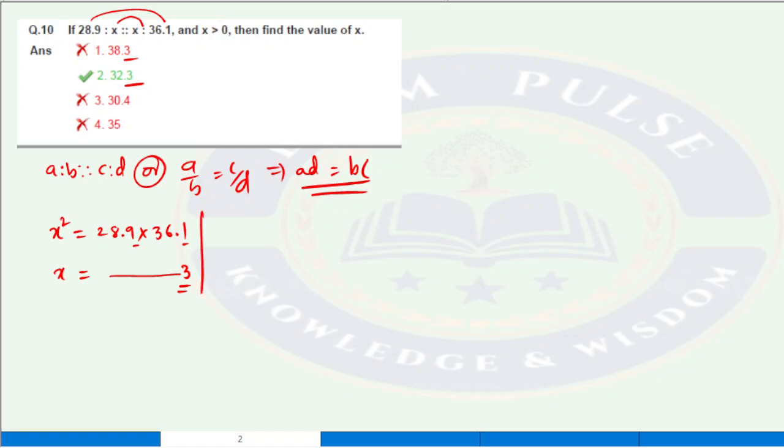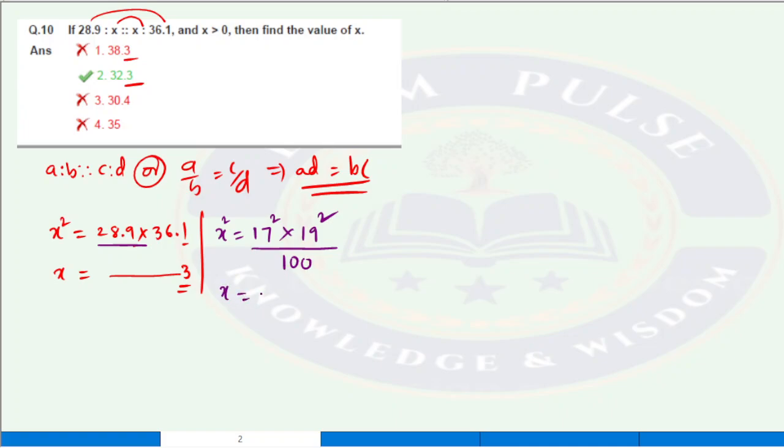How can I solve it? Let us see. x square is equal to, is this 289? I can write it as 17 square, but it is a decimal, so generally it is 17 square, just forgetting about the decimals. What is this? 361. Can I write it as 19 square? Because after the decimal 1, 2 digits are there, I am just ignoring them. Therefore what can I write? I can write it divided by 100.